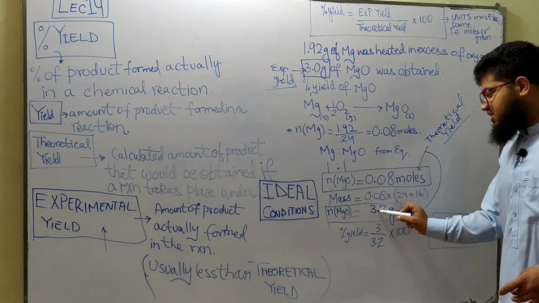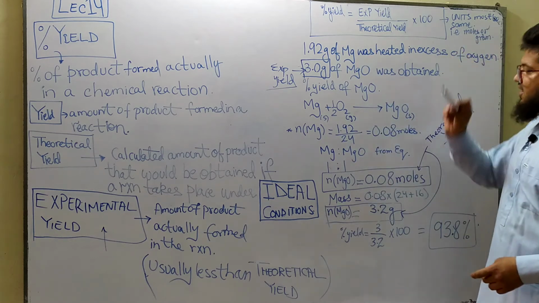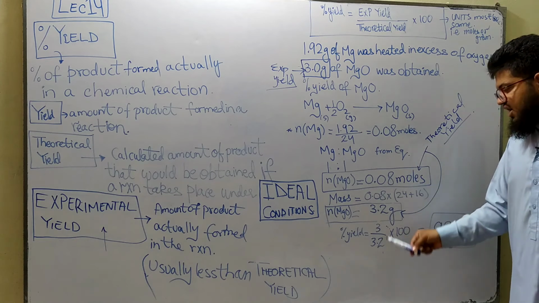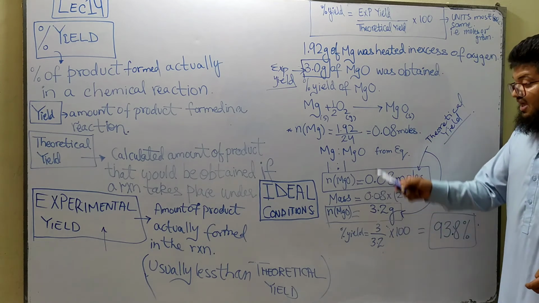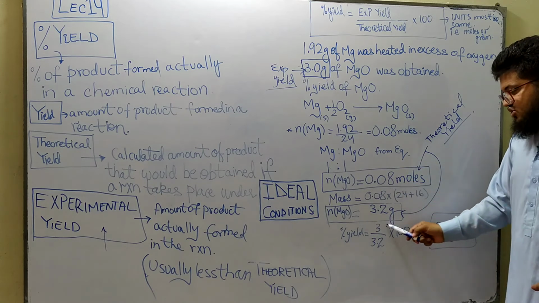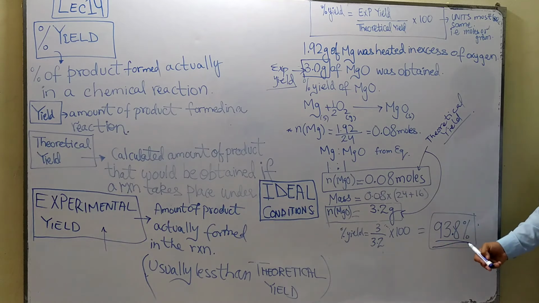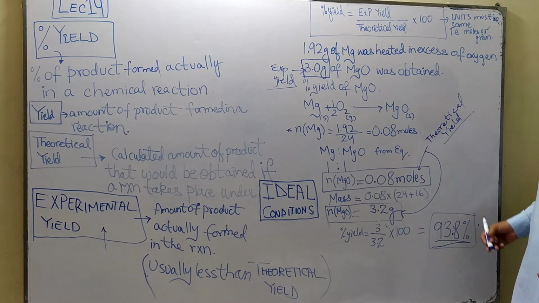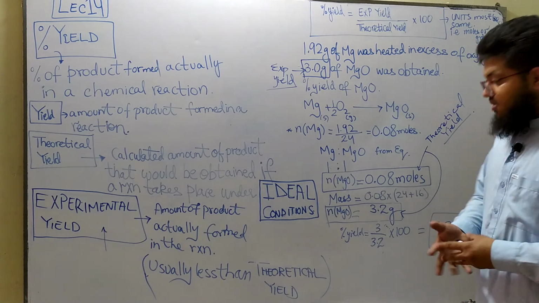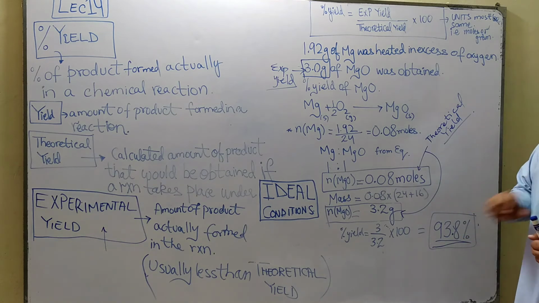Now once you've got this in grams, you also have the experimental yield in grams. Just plug it into that equation. The experimental yield divided by the theoretical yield multiplied by 100. See, the experimental yield is less than the theoretical yield even in this example. So 3 upon 3.2 times 100 and you get your final percentage yield of this product, 93.8%. And this means that this reaction was quite efficient, because this much of the product has been obtained, very little has been wasted.